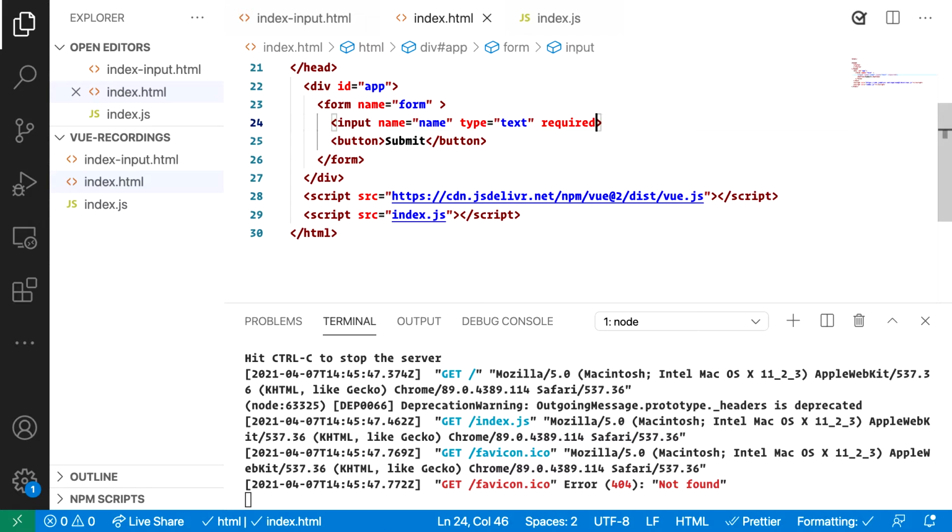So we have a form element, we have an input element. Also note how this input element has this required attribute, which essentially communicates to the form and says, hey, this value can't be sent unless there is at least one character inside of this element. So let's see how this looks already in a browser.